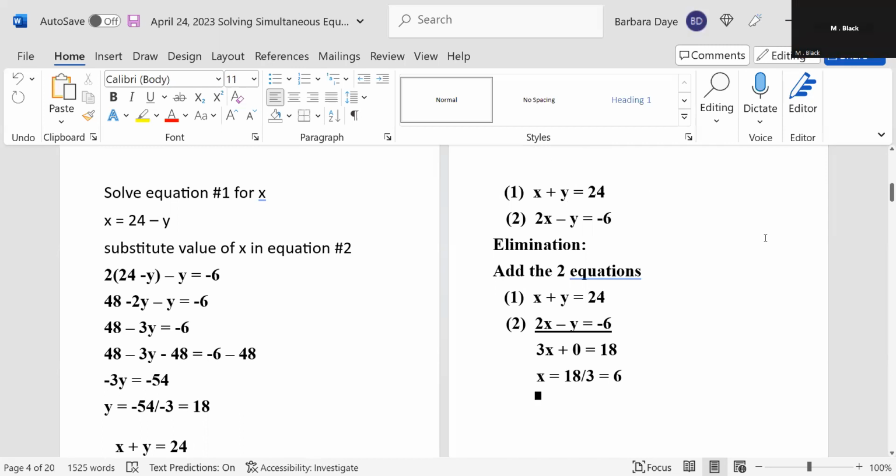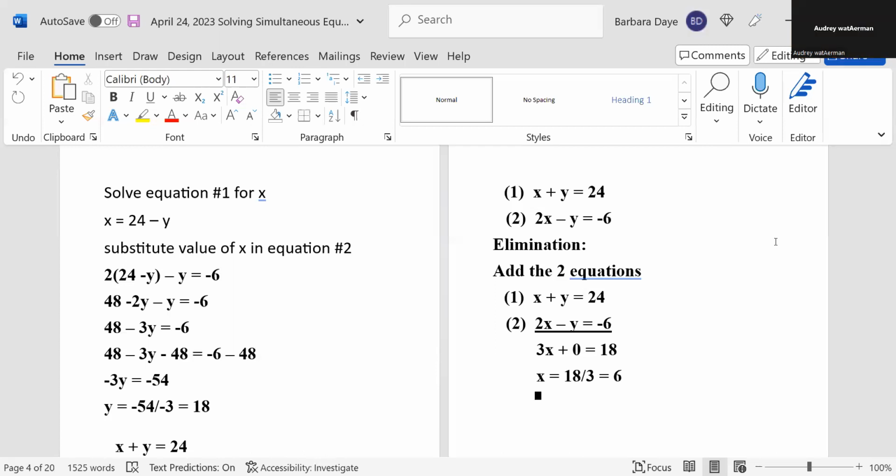I think in most cases, the elimination is shorter. Not always, but in most cases, the elimination is a shorter step, especially when you only do one operation. Like in the case you see something in common, you just have to add them to eliminate, or subtract to eliminate, or whatever.